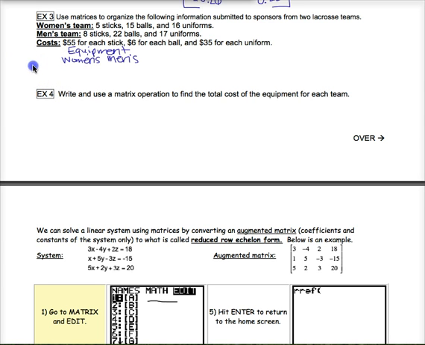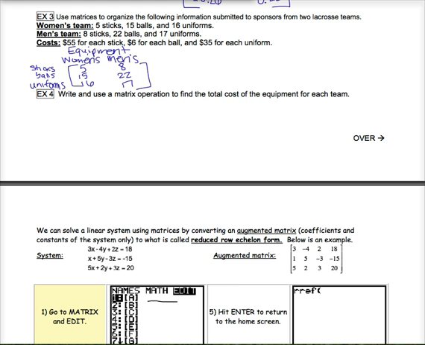And then of the equipment categories, we have the sticks, the balls, and the uniforms. Once titling it is the hard part, putting the information in is easy. So women's, 5 sticks, 15 balls, 16 uniforms, done. Men's, 8 sticks, 22 balls, 17 uniforms.